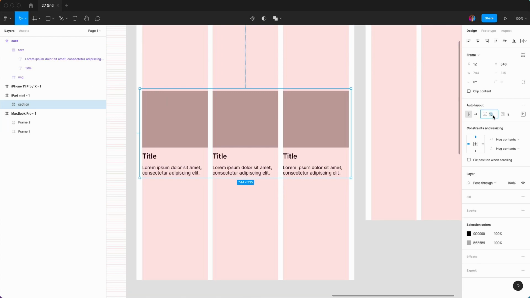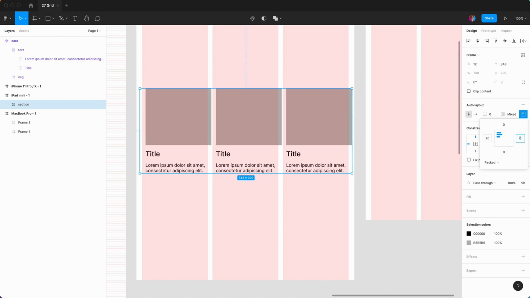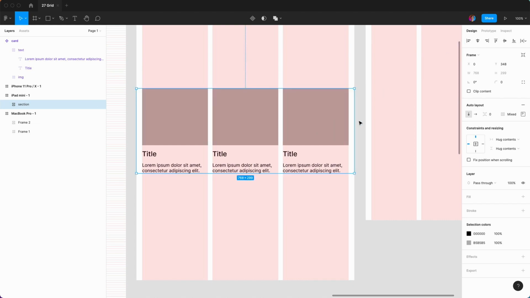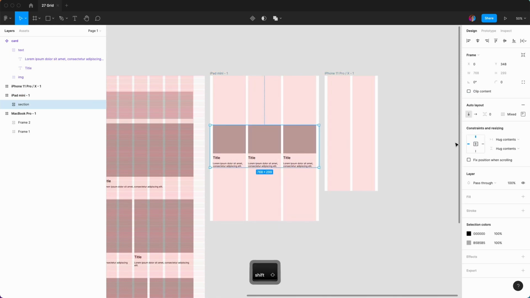And I'm going to get rid of that and that, and then the spacing we are going to say 20 on either side, and we want that to align from the left. Great. So if I do this again, it doesn't respond well, so we have to hold Shift and click on this. Oh, I'm doing something wrong. Hold Shift and click on there, so that's not working.